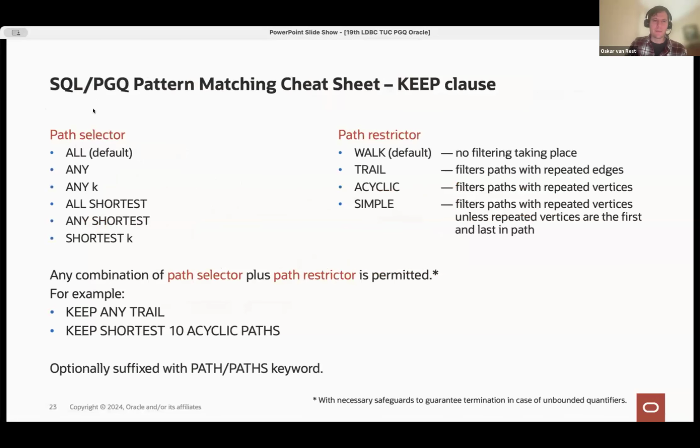And here we see the different path selectors you can choose from and the path restrictors, and you can use any of these in combination with any of these. So you can, for example, say keep shortest 10 acyclic path, which means give me the 10 shortest paths, and they have to be acyclic, so they shouldn't have repeated vertices. All the vertices on the path should be unique.